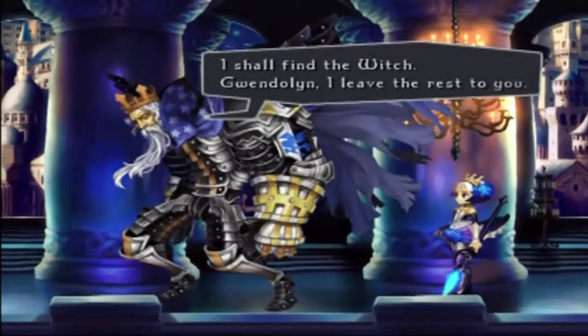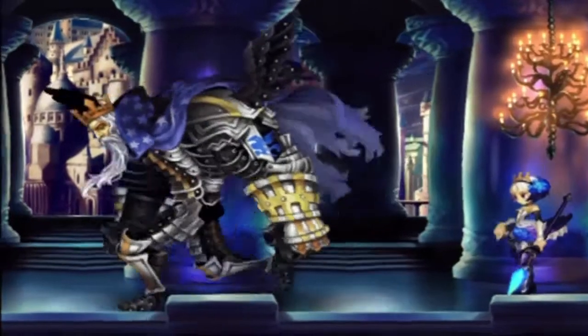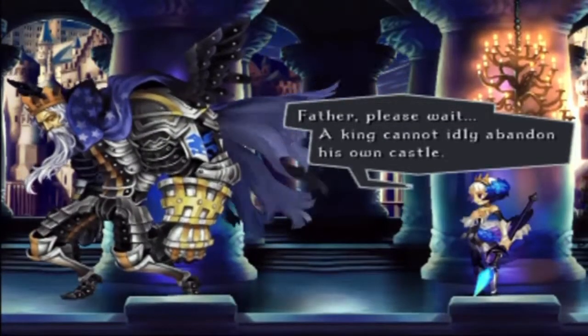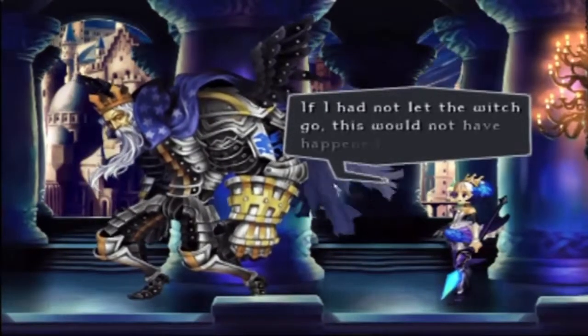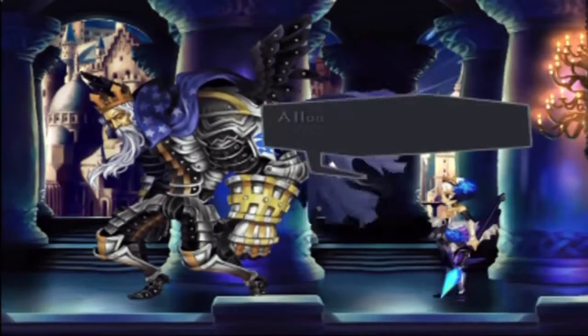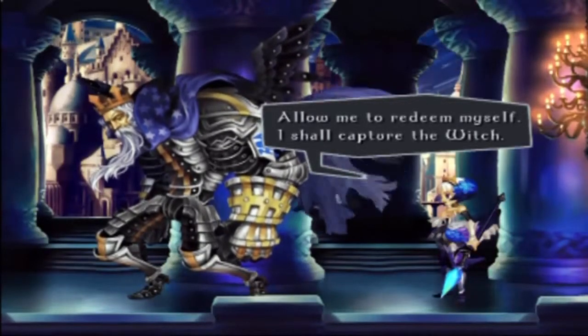I shall find the witch. Gwendolyn, I leave the rest to you. Father, please wait. A king cannot idly abandon his own castle. If I had not let the witch go, this would not have happened. Allow me to redeem myself. I shall capture the witch.